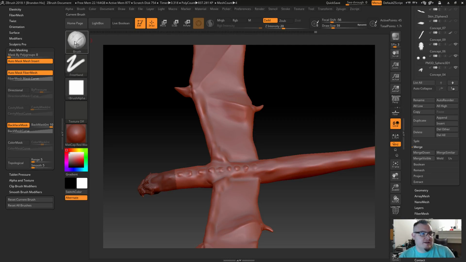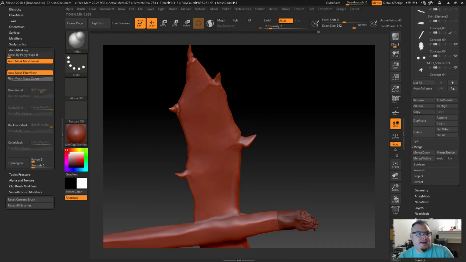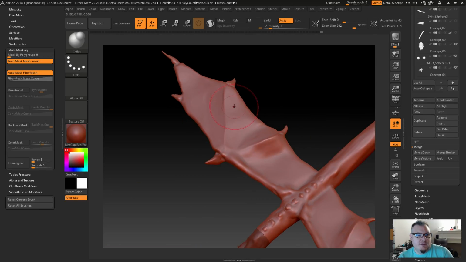Okay, so let's thin these out a little bit. You can do that a lot of ways. If you just keep smoothing, they'll get thinner and thinner. You can also switch to your inflate and then go to subtract instead of add. That'll do it as well. So let's pull our Z intensity way down. And you should be able to see this slowly getting thinner and thinner. And again, less is more. You don't want to just super suck all the air out of this thing all at once. You want to dial this in a little bit.